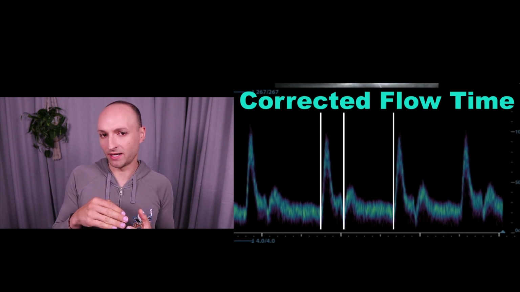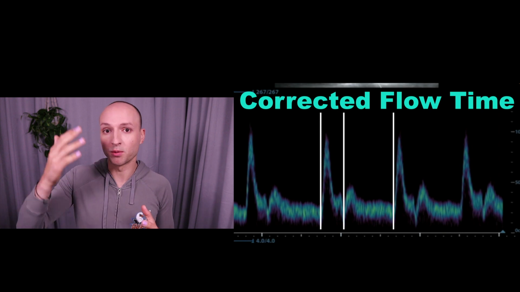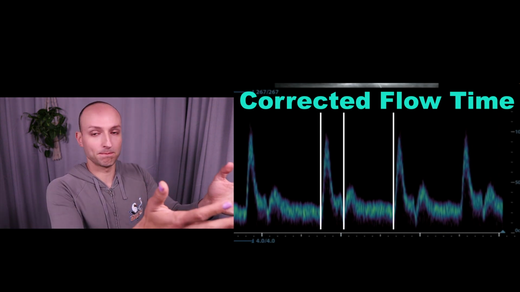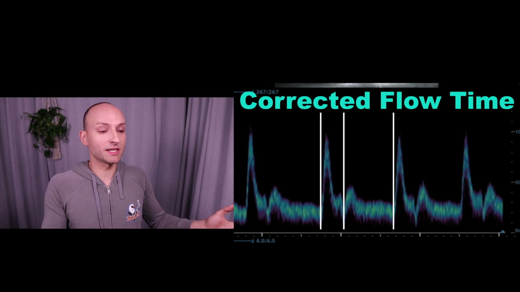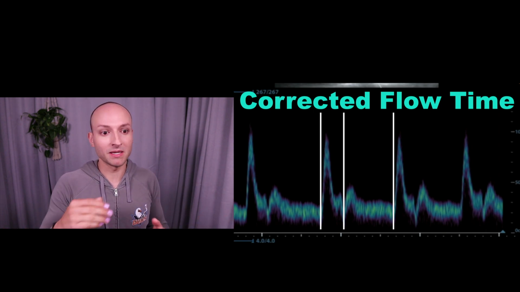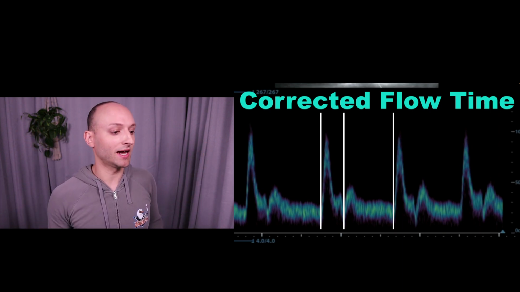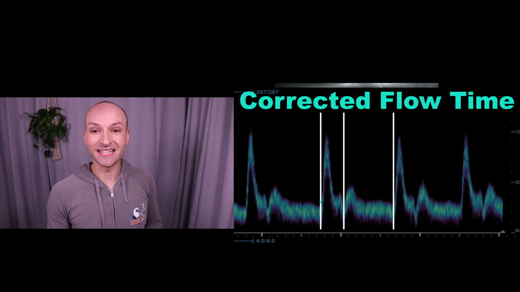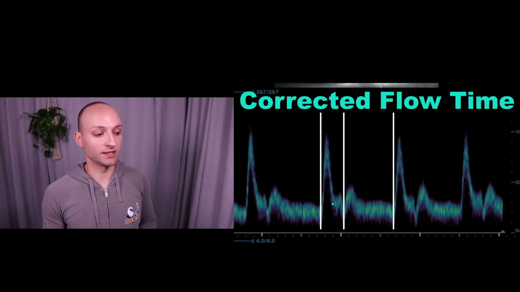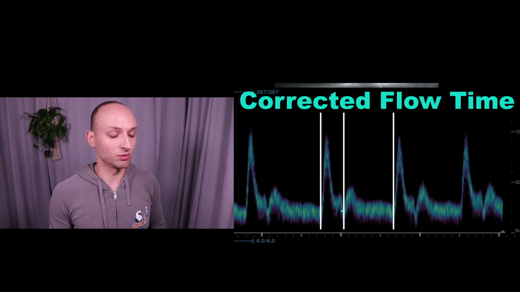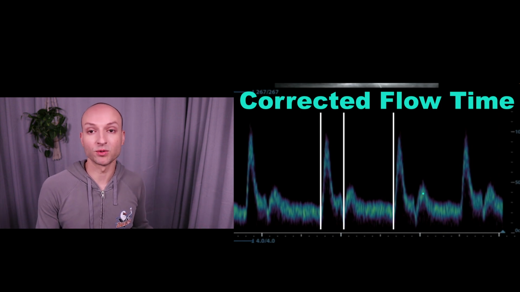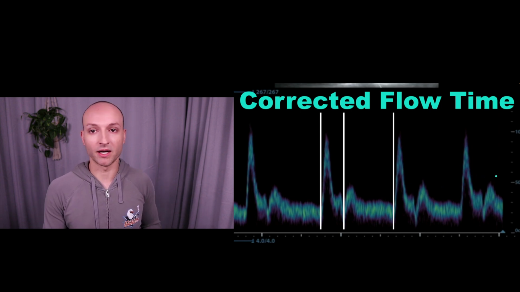And if you don't have your angle right, your pulsed wave Doppler measurement might not show the appropriate amplitude. Corrected flow time gets around all that. You can have the complete wrong amplitude. You can be at almost 90 degrees, your pulse wave Doppler gate with flow, almost 90 degrees. And as long as you can tell when systole is and when the rest of the cardiac cycle is, you're golden. So you just basically take the measurement between the beginning of this first spike to the end of this dicrotic notch right here, that's systole, and then you do some math with some square root stuff over the entire cardiac cycle, and you get a corrected flow time, most studied with the carotid artery.